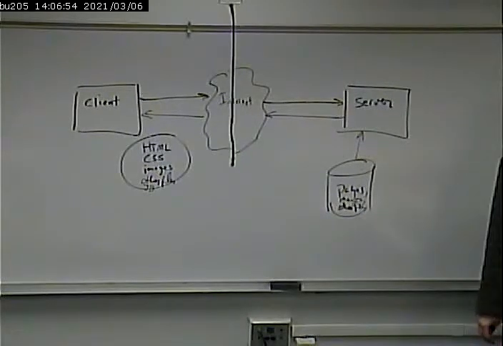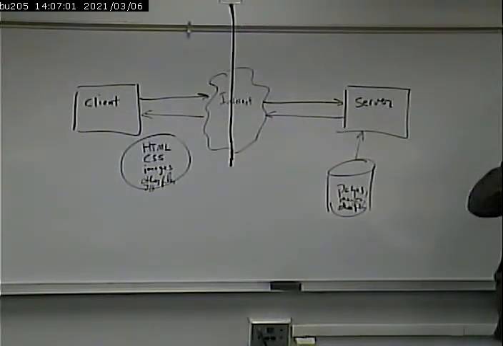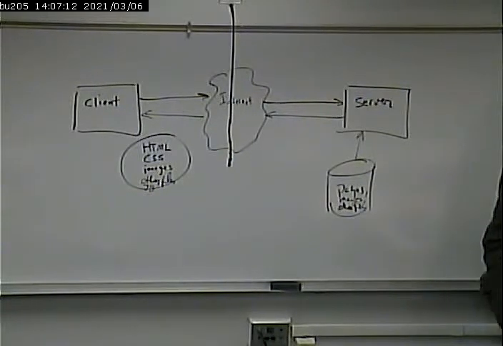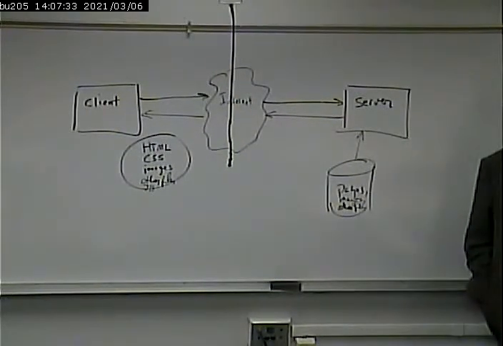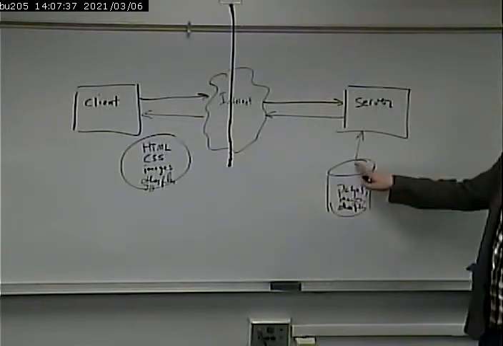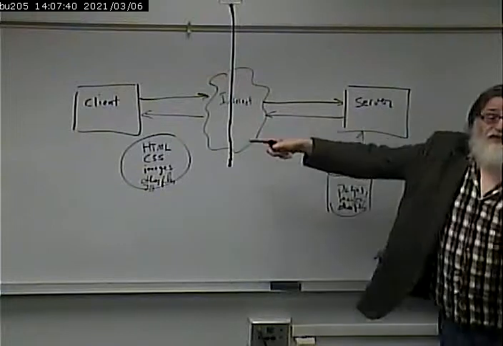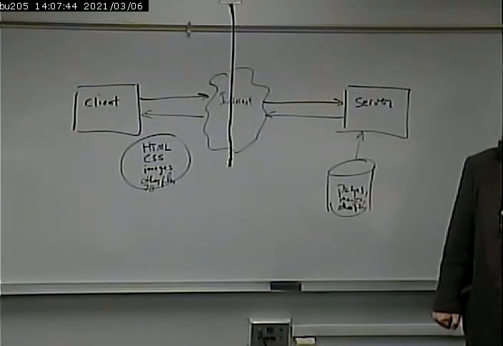So, the server's life for static pages is easy. All right, what does the server do? The server finds the file that was asked for, file or files that were asked for, and returns them to the client. It would be like going into McDonald's and ordering a sandwich, right? What does a server do in McDonald's when you order a sandwich? You order a Big Mac, the server turns, finds in the bin somewhere the Big Mac, pulls it out, and gives it to you. The server has a very easy role in that context. It finds what you asked for, wherever it is on the disk, and delivers it to the client. All right?